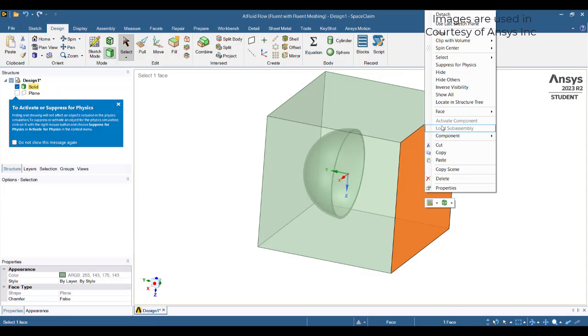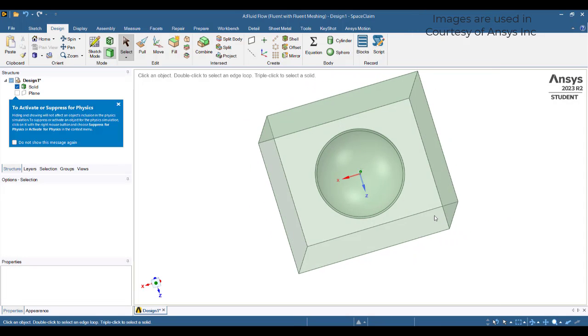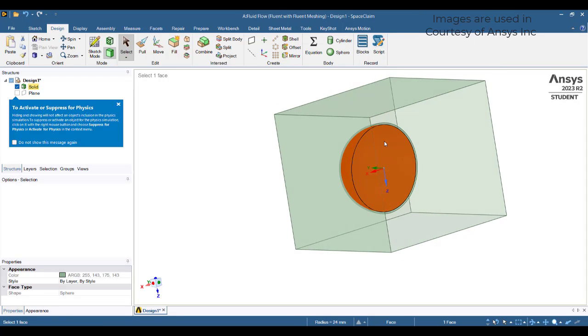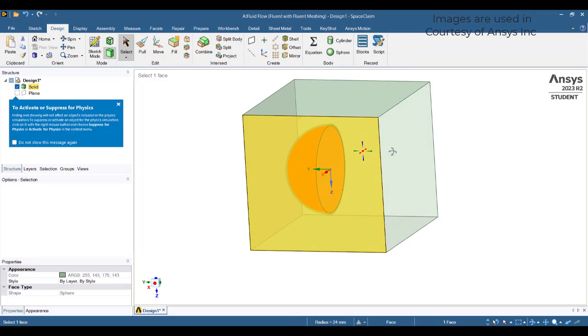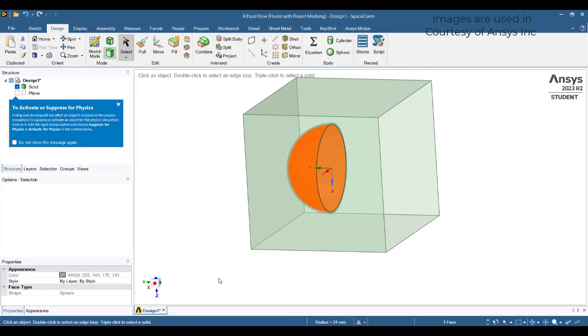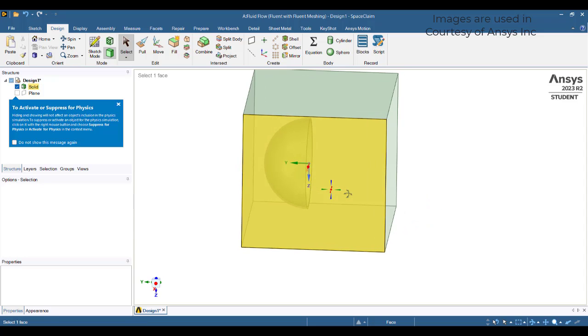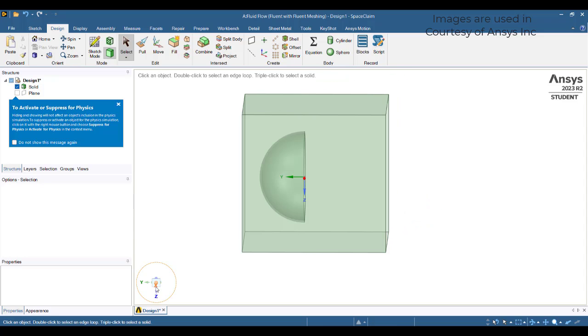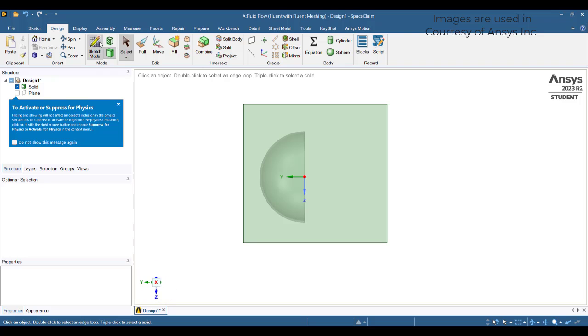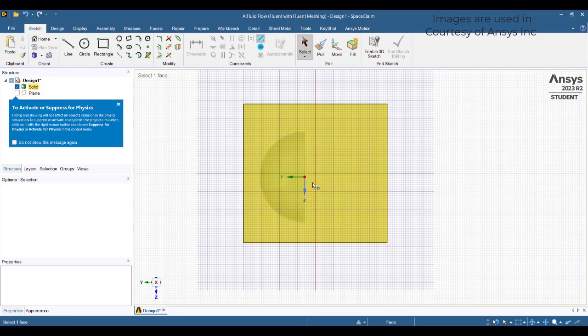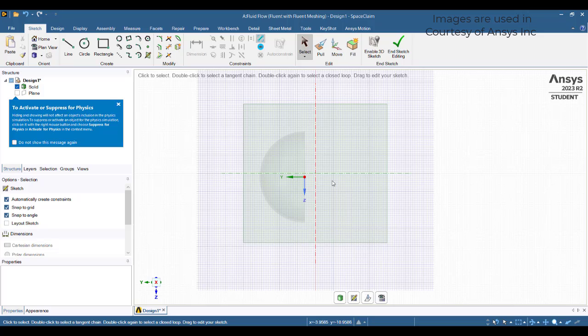Transparent, I'll try to hide this face. There is a spray onto this face. Now I'll try to inject the spray. Now we need to select a point from which we want to inject the spray. Maybe I'll just try to identify. Right.